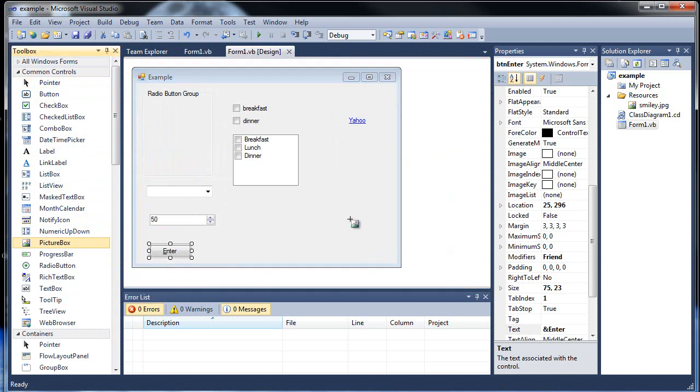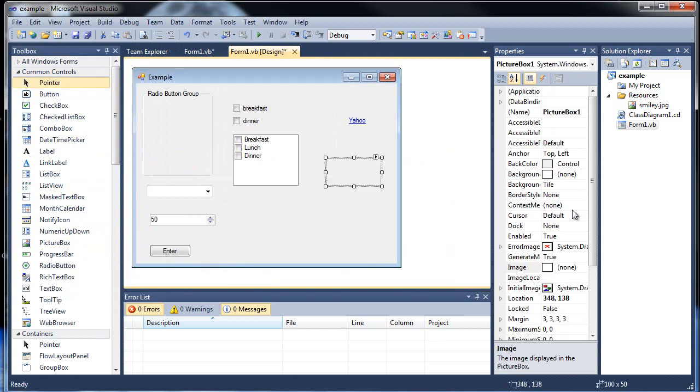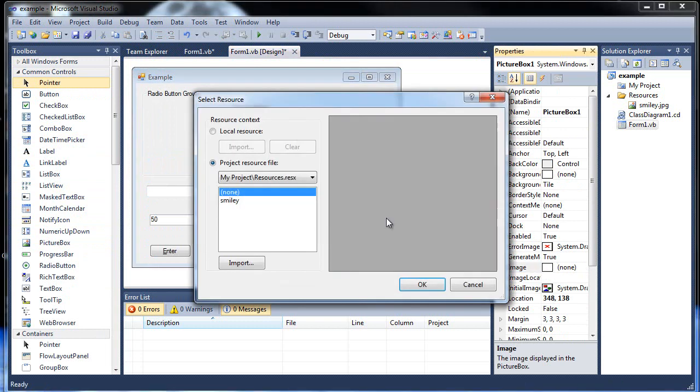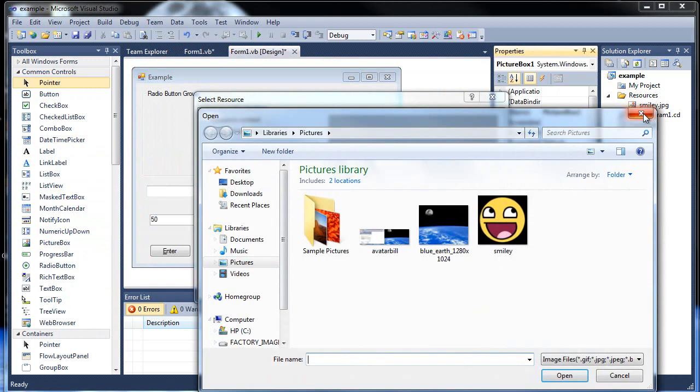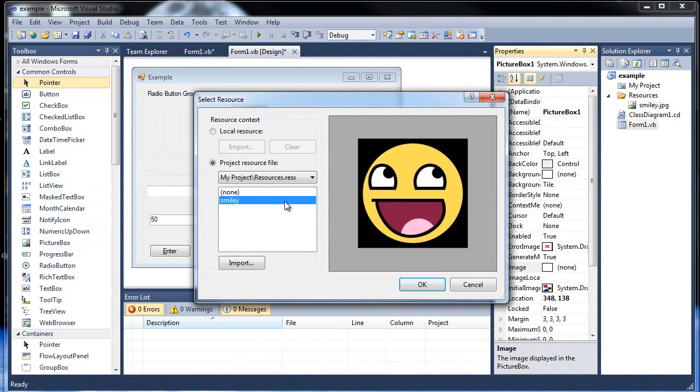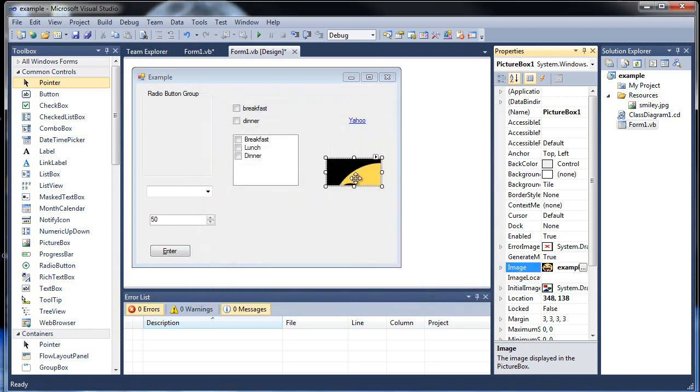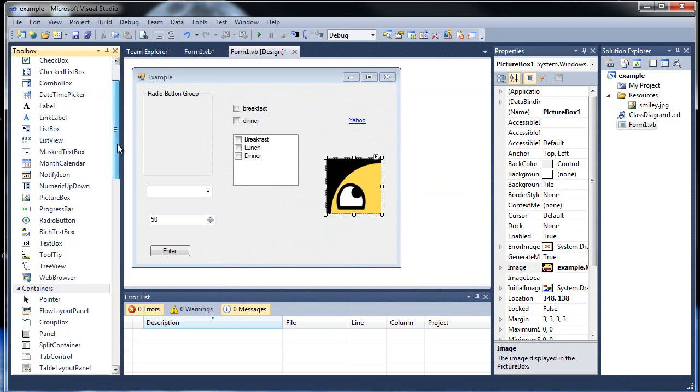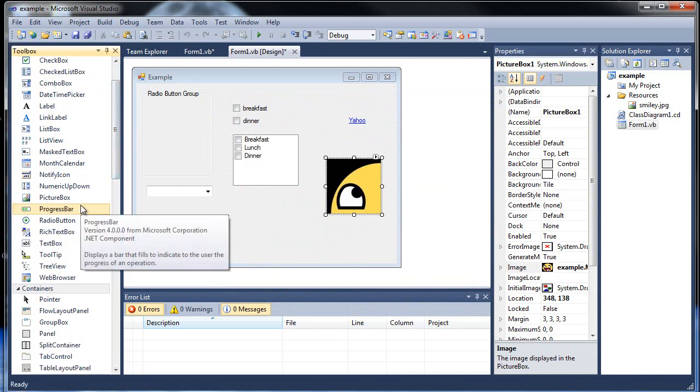Picture box is the next one. No big deal. You can, just a little picture box, you can throw the image that you would like in there. I already imported a picture from when I did my test run. So you just click import, you find the image, and then click OK, and then there it is. And of course it's not big enough, but it'll do. So what's next? Progress bar, not yet.